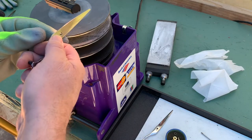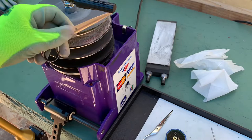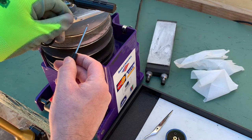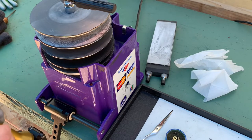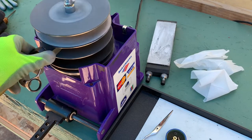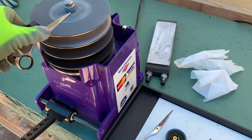So here I'm just checking the burr, if you will. In other words, the pads are several different grits, ranging from like 400 grit all the way to I think 1500 is what I have on the top. And it's very, very soft, but what it'll do is roll the metal up, right? So very, very hairline. It almost looks like a piece of hair laying along the ride line of metal that is rolled up, very refined. And so I took a look at it here, and I felt like it wasn't a straight enough line, and I'm now just redoing it nice and softly here.